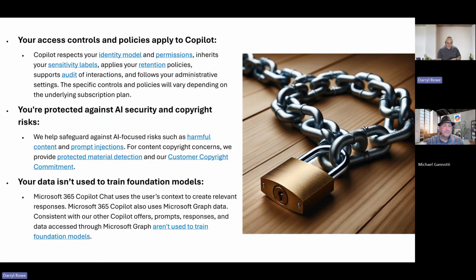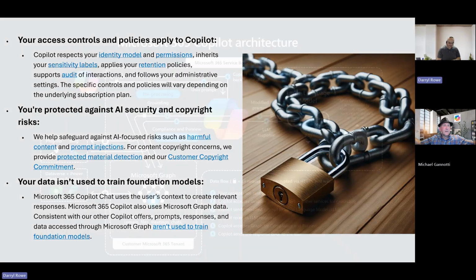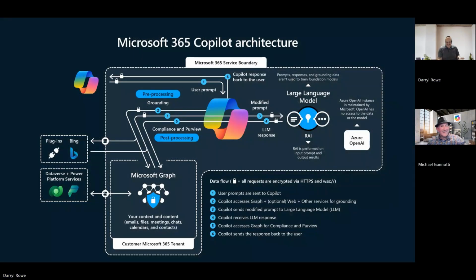The other thing as well is with Copilot Chat, the web version, you can upload files and you can ground on that, right? So I can upload a PDF or a Word doc. We're not training on that. It doesn't go into the internet. It's not shared with anybody else in the world. Kept within. Isn't that kept within the 365 boundaries? That's a great segue to my next picture, right? Here we go. This one's a little bit busy, but we'll talk to it.